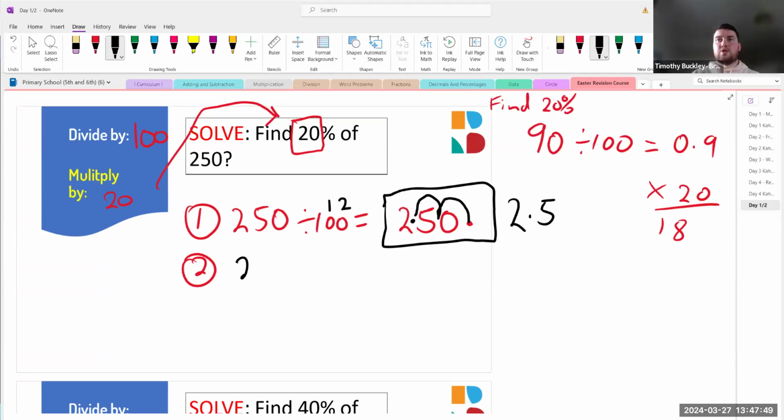Now we're on to 2.5 multiplied by 20. So if you didn't get it the first time, have another go at it now. Just be careful when you're doing 20 multiplied by 2.5. That's the way you should write it down, and I'll show you exactly how to do that multiplication in a second. If you did 2.5 multiplied by 2, it would equal 5. That's just a hint. So what will 2.5 multiplied by 20 be?